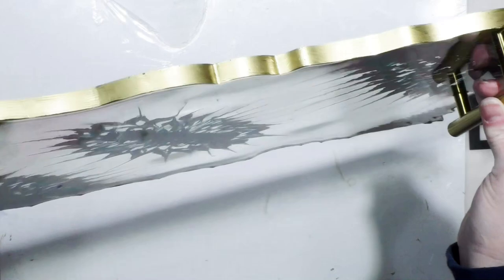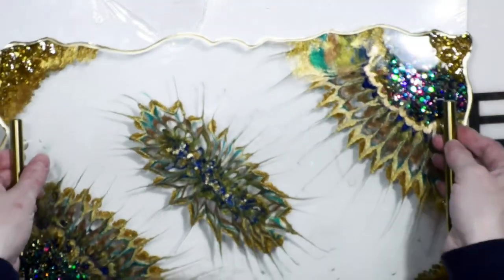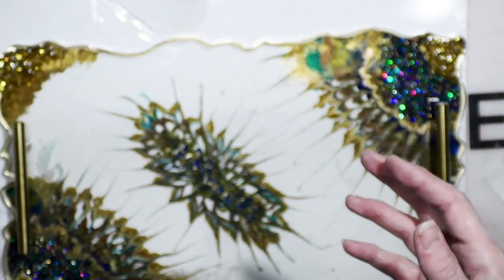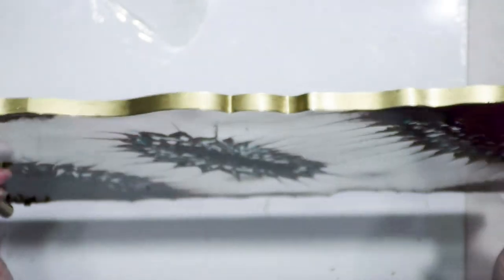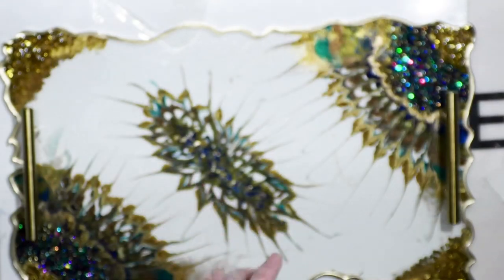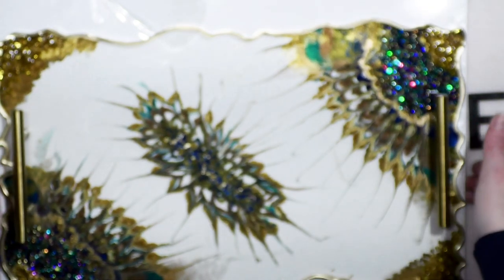And there's the gold painted edges. You can also use the liquid gold that's in a jar. You can get it from Michael's or Hobby Lobby. You can get an off brand, or you can get a name brand. You can find it on Amazon as well. You can use a paintbrush and put it on, but I like using the pens. They just make it a little bit easier to do the piece.